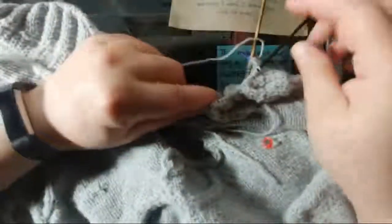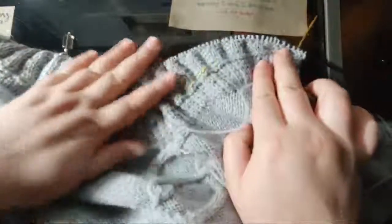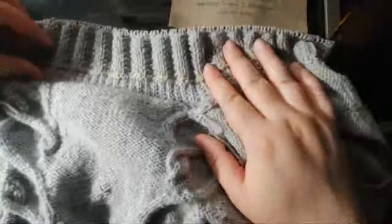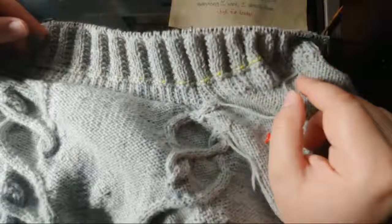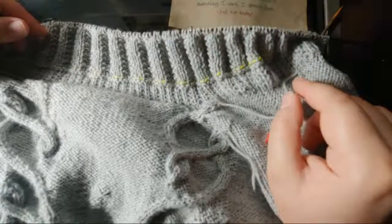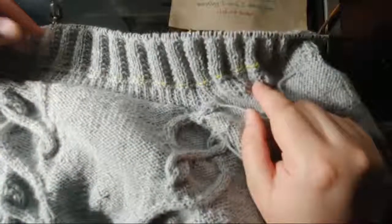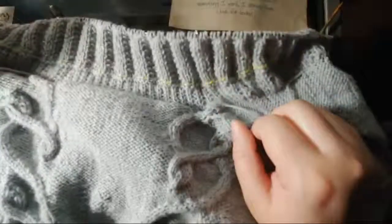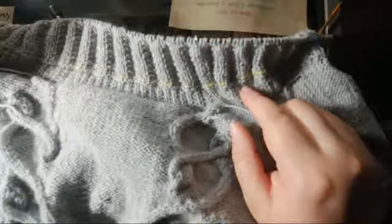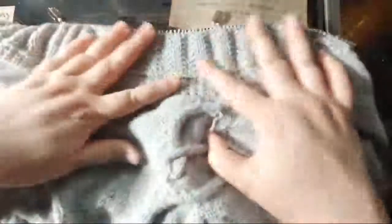As you can see here, what's built up is very small, and then it gets bigger and bigger and bigger as it goes along. That's just how short rows work. The short row's purpose is just to build up an amount of fabric in a specific area without building up fabric in the whole entire section. So it wouldn't be all the edging, it's just this part of the edging. And a shawl collar is just an extra long collar. It's usually folded over. And this is the cartridge rib.